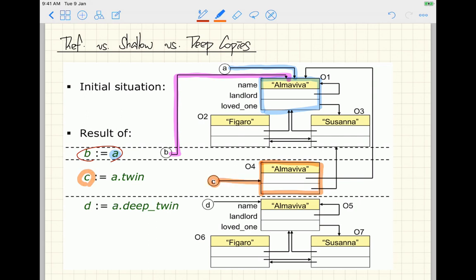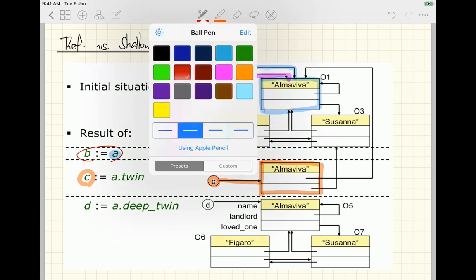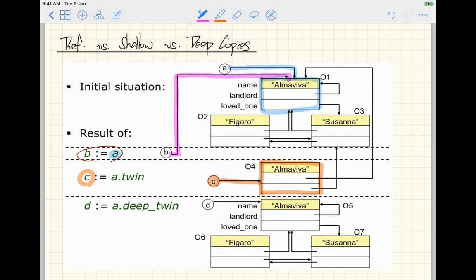Okay, what about the first level attributes? As we said before, for the shallow copy, we're going to do a reference copy for every attribute, right? The second step. That means over here, I'll give you one example. You can see for this object, we got name, we got landlord, we got loved one, right, over here.